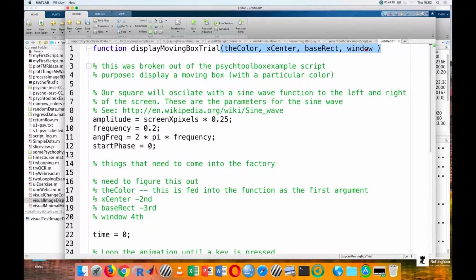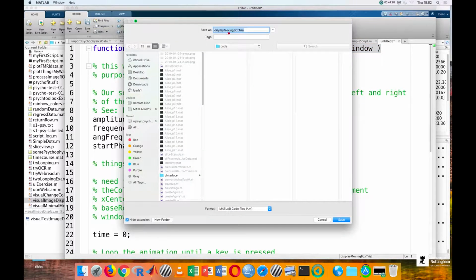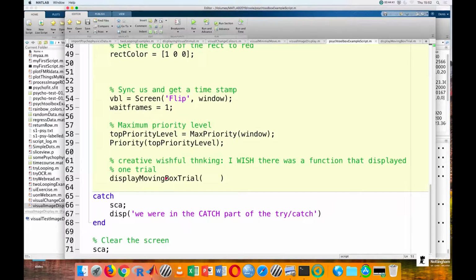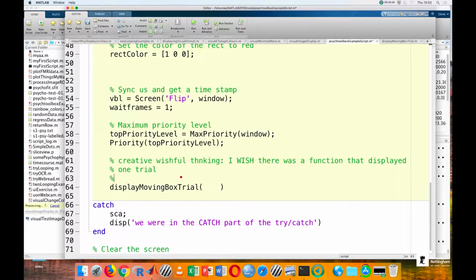So copy. And then this function doesn't have a name yet, so I need to save it, and it takes that name for the file. Okay. So now that it's got its own M file that's got the appropriate name, outside here, I need to make sure that I can feed in all of this information that I still need to do.